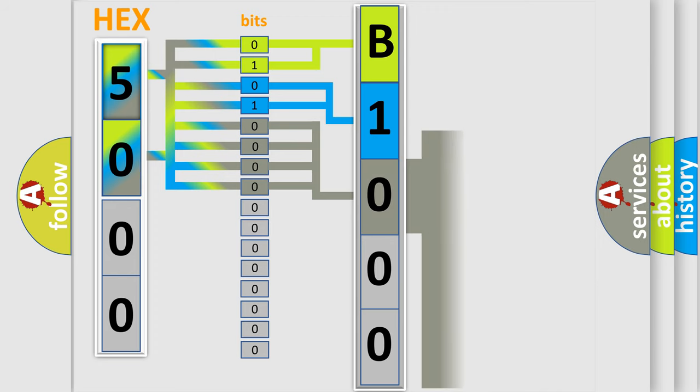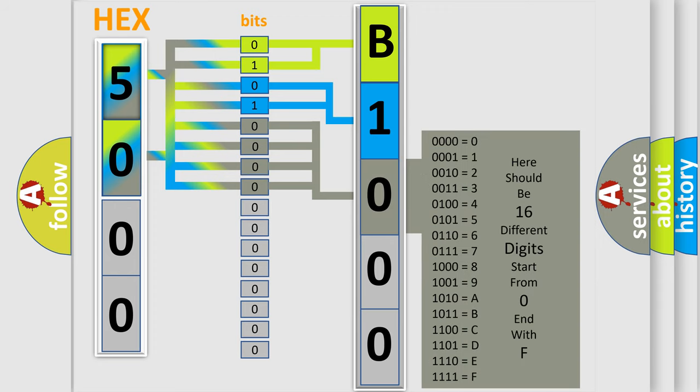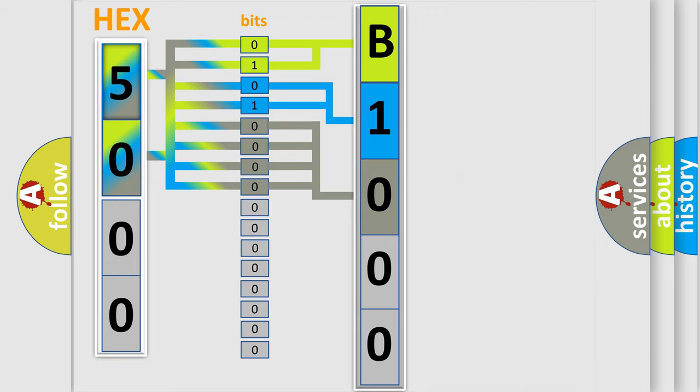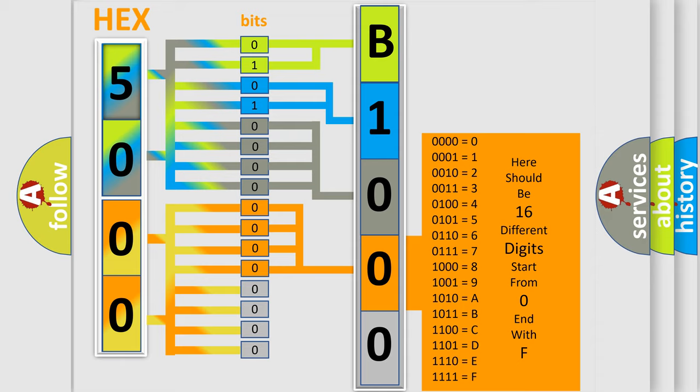The second byte is composed of a combination of eight bits. The first four bits determine the fourth character of the code, and the combination of the last four bits defines the fifth character.